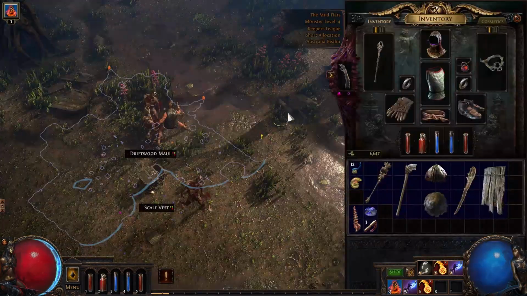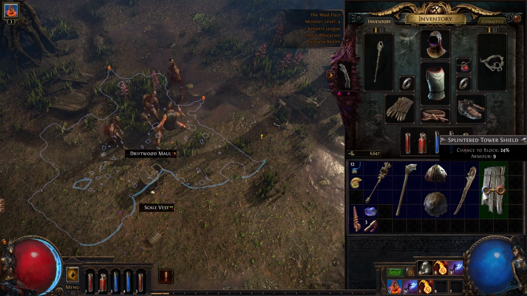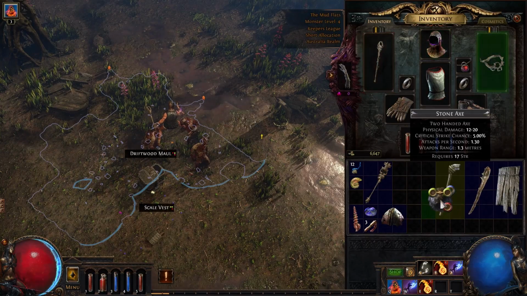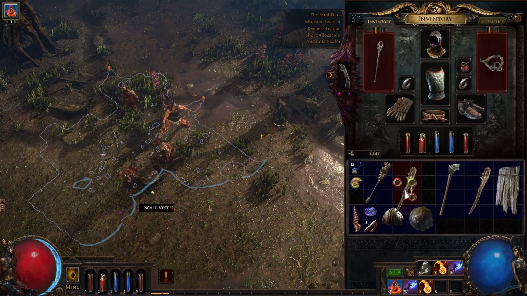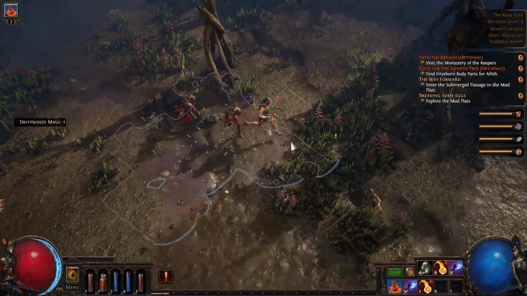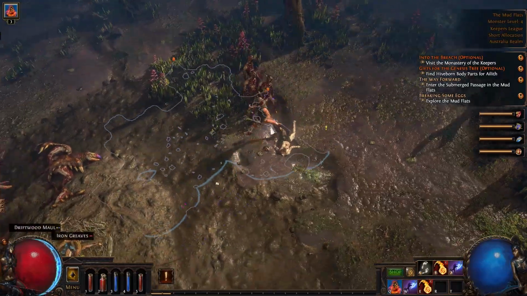So let's see, do I have a portal scroll? No, I don't at the moment. I've just got all of this stuff that I'm lugging about. That can come down there. Nice. So we have that Driftwood Moors 4 in length. Kill a few things along the way.